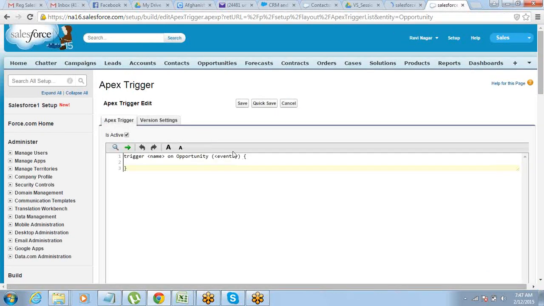So here, as I told you, we don't have to write too many things, we just need that one line. That's it. Event will be before insert. That's it.